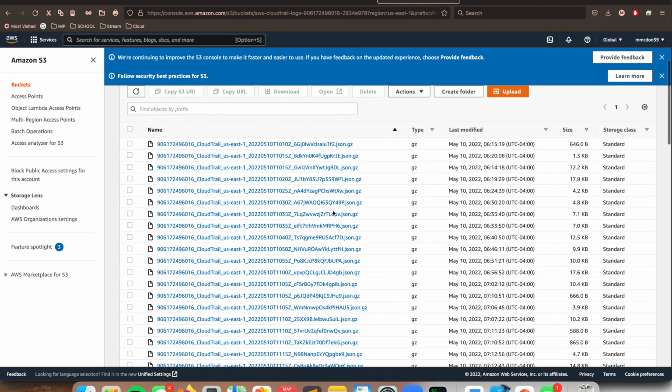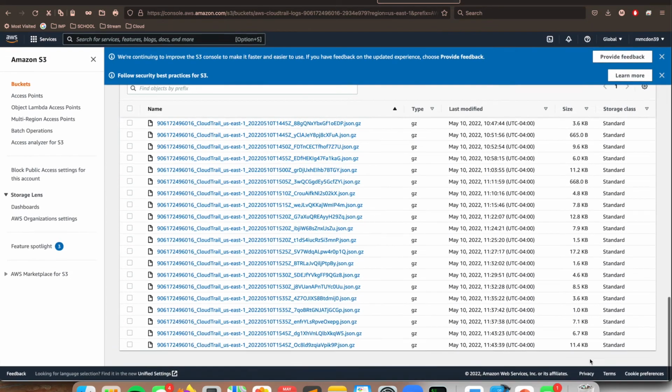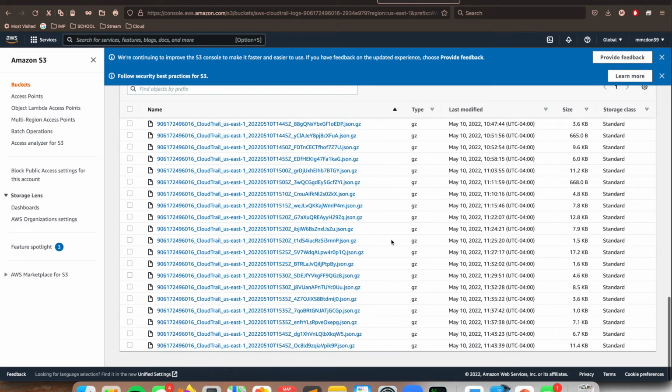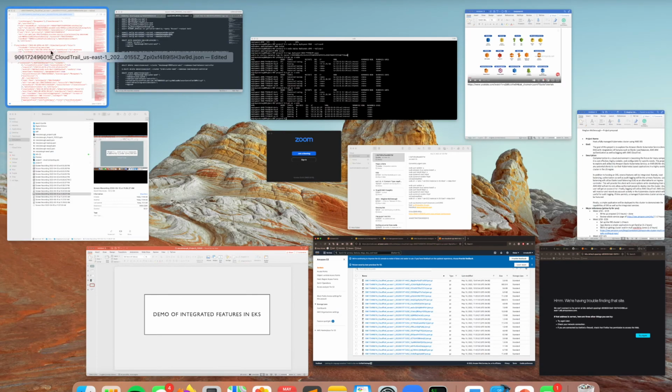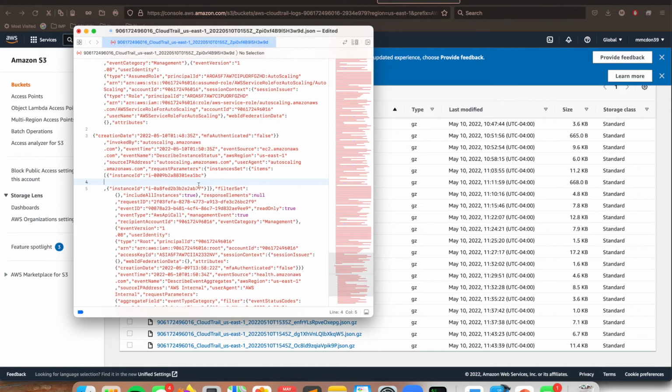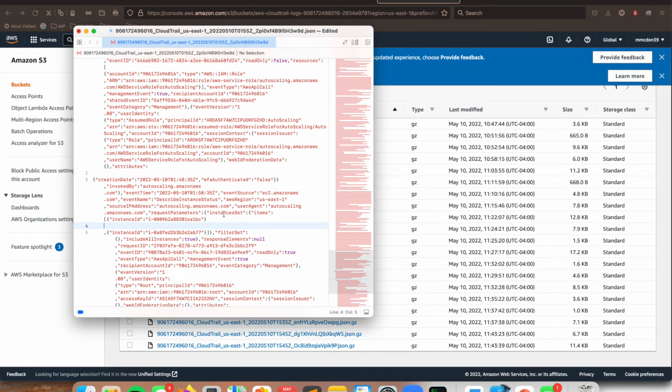So you can see that there's a bunch of JSON files that are zipped up inside of S3. If I ever downloaded one of them, and I did that beforehand, let me just pull it up. I'm not really able to read a lot of this, but I did pick out one that was kind of important. If you look here at this log that I singled out, it shows anything to do with the cluster. It's logged here.